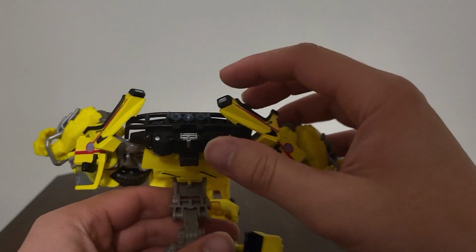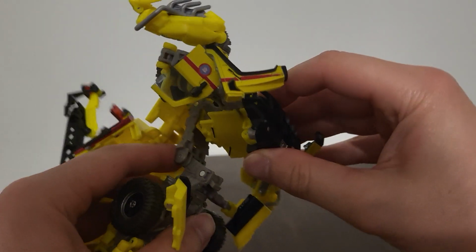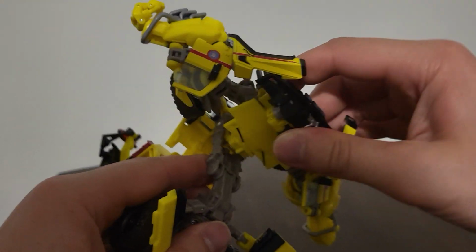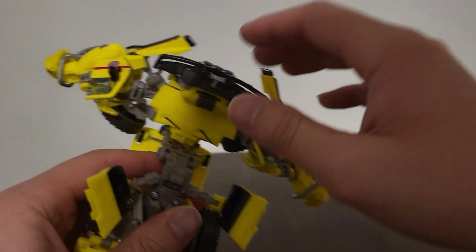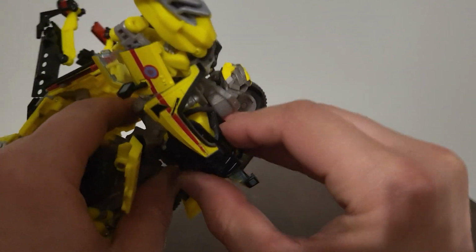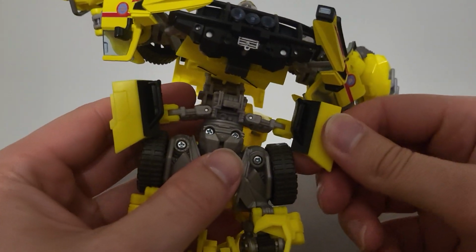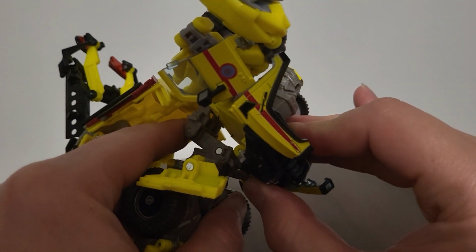So much easier. Now, what you're going to do is bring down his upper body right here. Put that in place right there. Bring this down right here and just tab this. Well, hang on for a second. Kind of messed up right there. You see, this thing will fall off. I'm just going to leave it off for the time being. Bring it on down, and make sure this tabs in here into this slot right here. There we go. So far, there we go. Rotate these right here. Now go ahead, try to get the abdominal area.